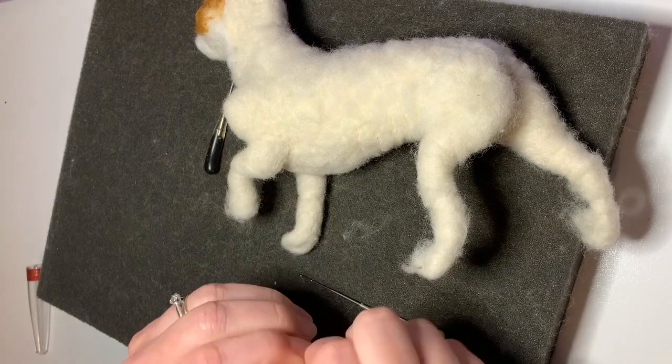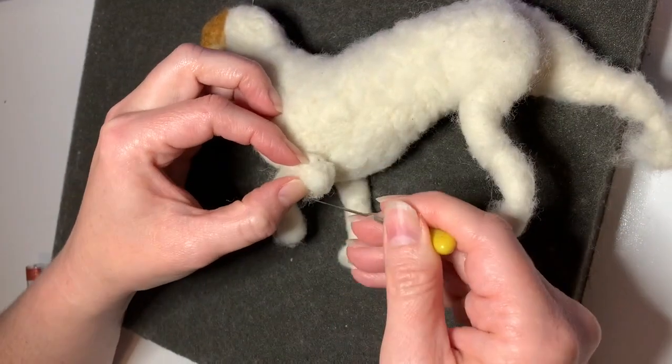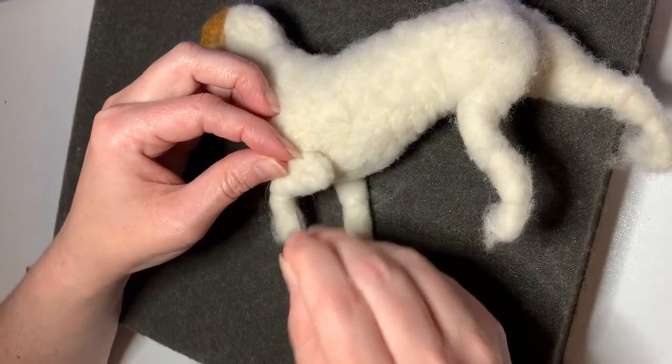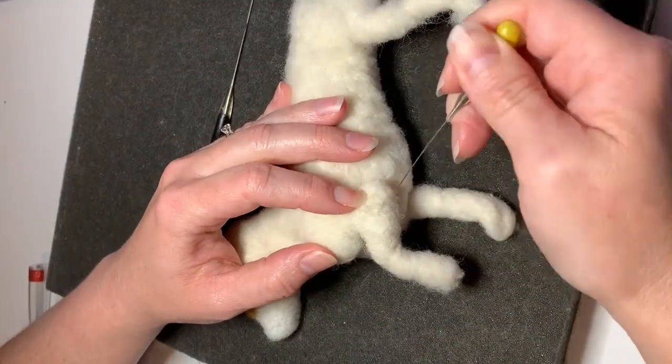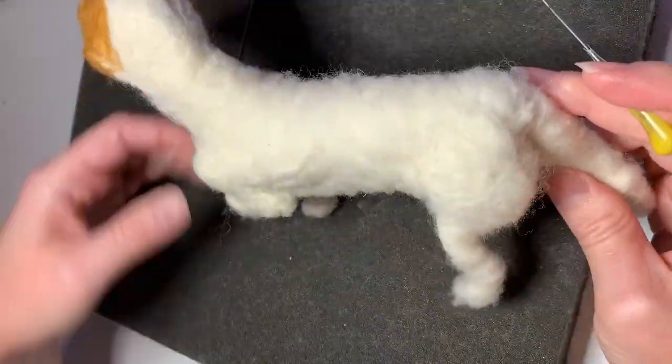Here I decided that its elbow that's lifted is not quite the right shape, so I'm adding a little bit more wool to the elbow portion to give it just a more complete look. It was really too short, that distance of the foreleg right there, so I'm adding this little nub just to give it the correct proportions.